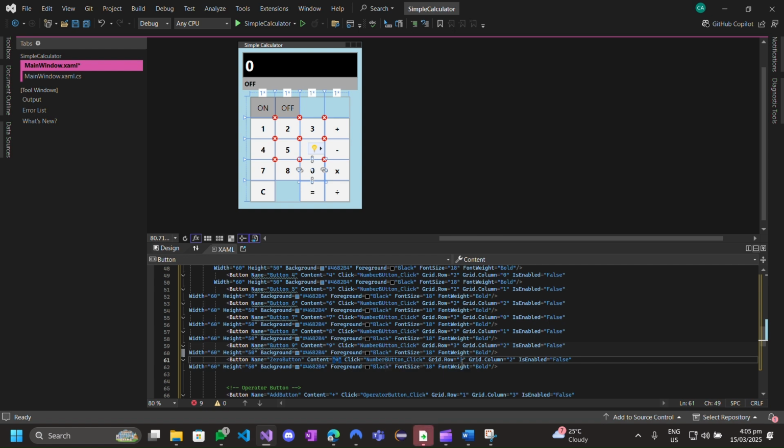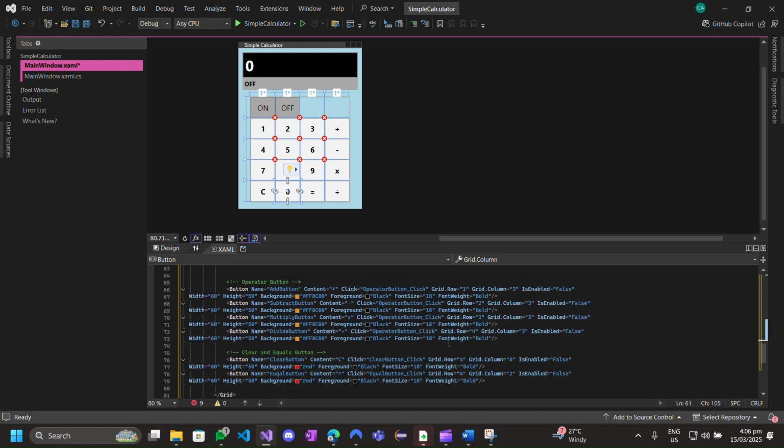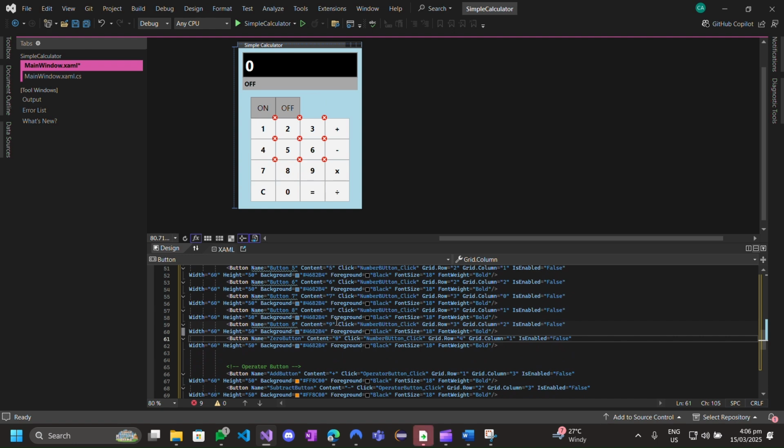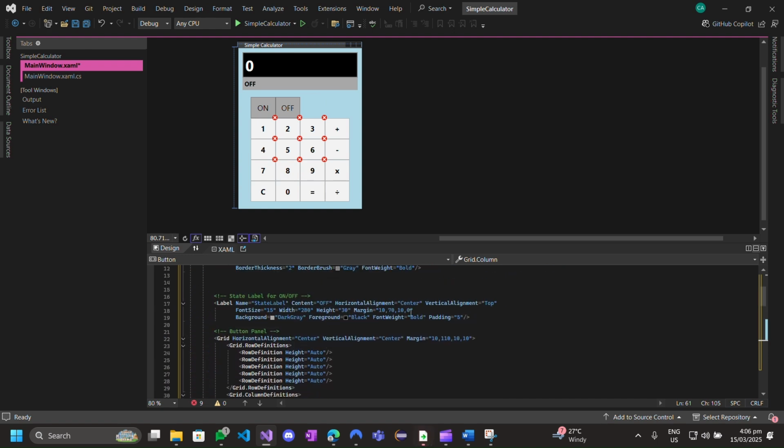And number click, that's correct. And since it's row 4, we put this in row 4 and change the column to the first column. And that's it. So that's what I want for my calculator. Simple and easy for you to understand.